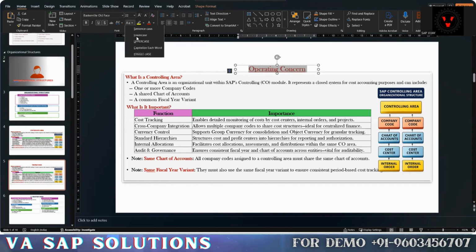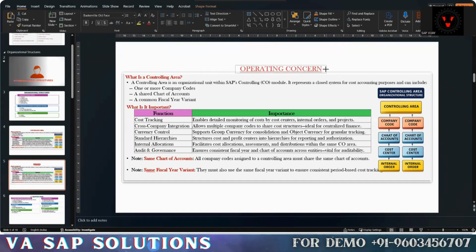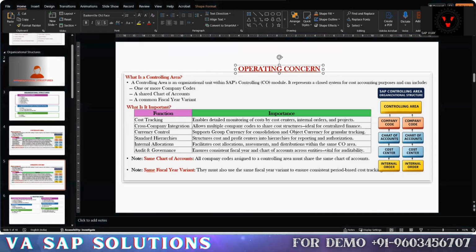Okay. So what is operating concern area? Anyone have an idea? Chaitra? No, Vijay. The chart of account classification is operating chart of account.